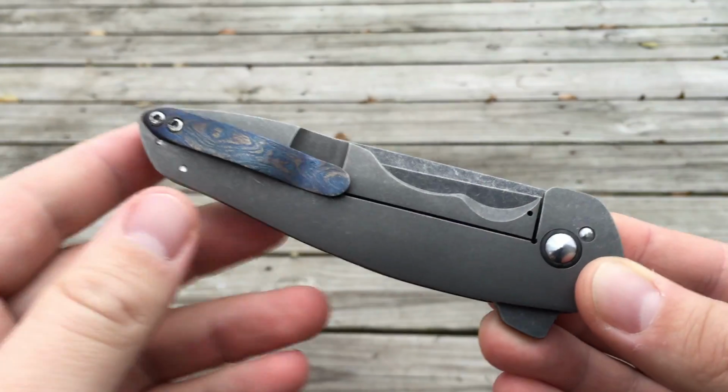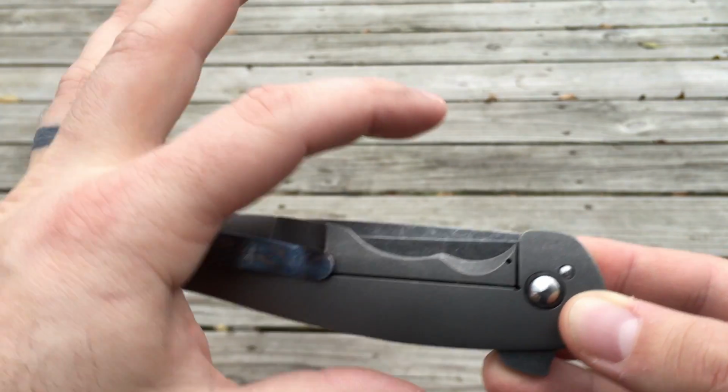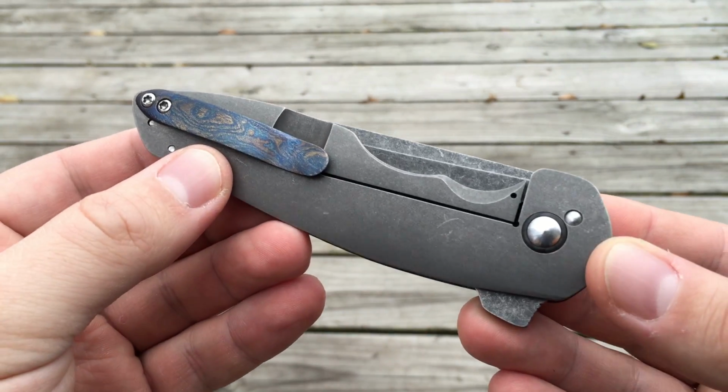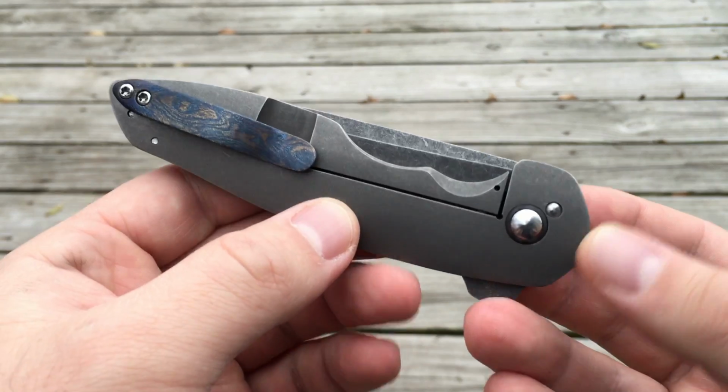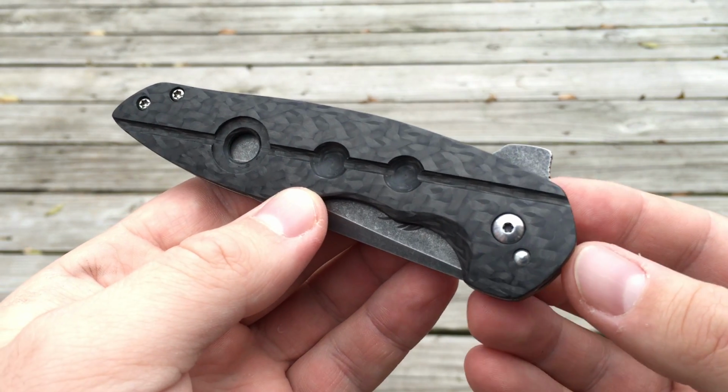So, what we have here is his 82 model. He makes another model called the Capitalist, which is a much thicker profile knife. And I know that for my uses and my preferences these days, I'm carrying a thinner knife in my pocket.